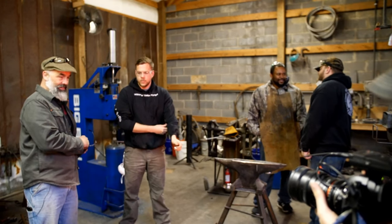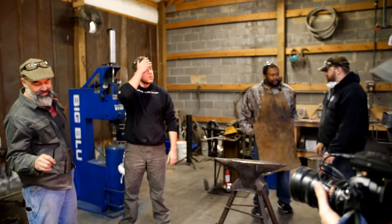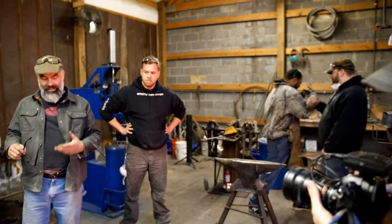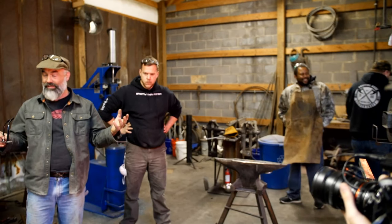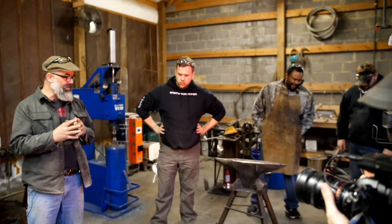We're waiting. A lot of times with heat treating is waiting. This part though, normalizing this Damascus, I know that if I don't do it, I will get tears. And we spent two days making this steel, and we don't want to get tears. What can we do in the meantime?